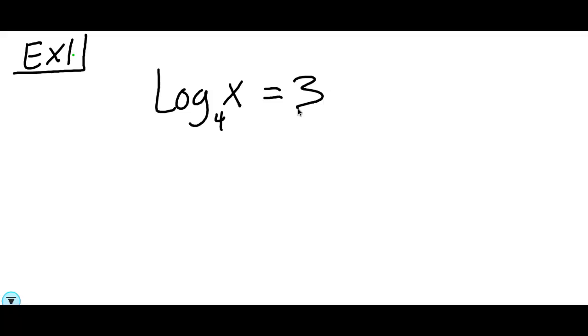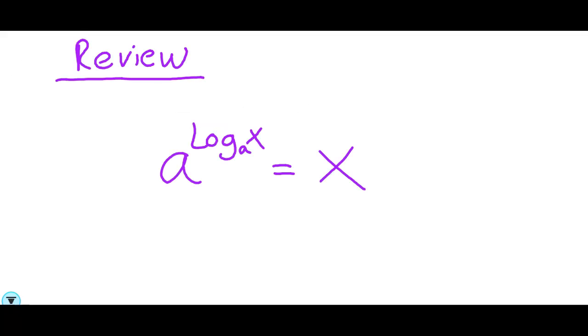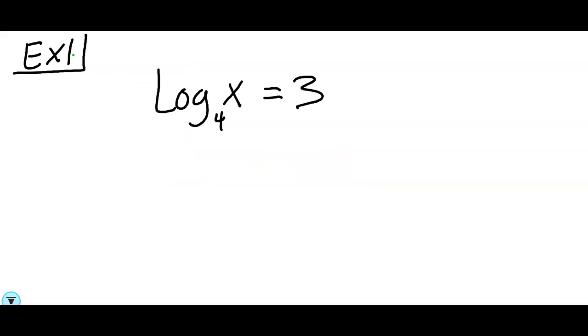All right, no, but here's what we're going to do. This is the main thing: we're going to exponentiate both sides. And what that's going to do is cancel the log out. So you remember this slide here, right? If you have a log and an exponent with the same base, they cancel each other out, and you're just left with this. That's the trick we're going to use. What base does this log have? 4. So check this out. I'm going to exponentiate both sides with a base of 4.